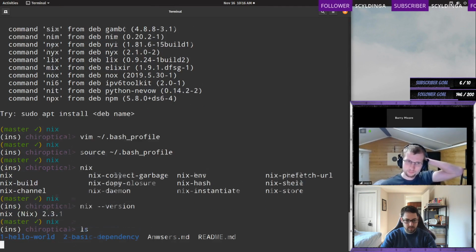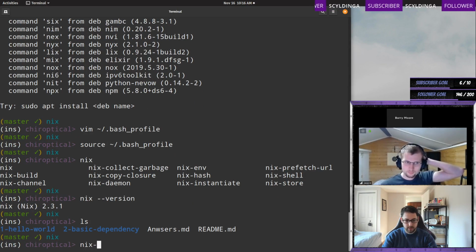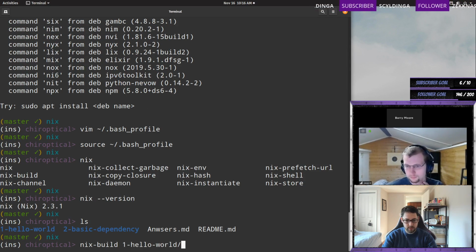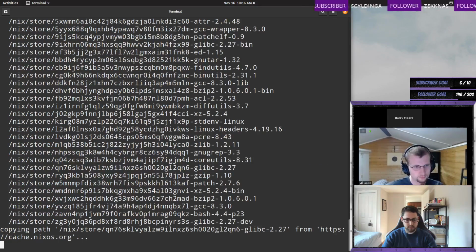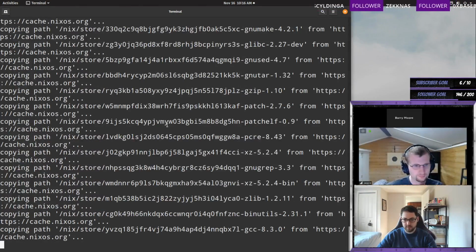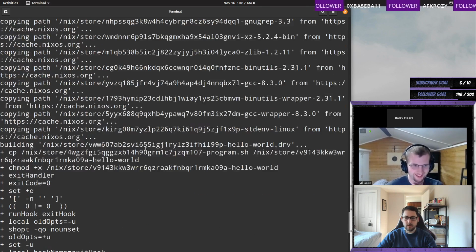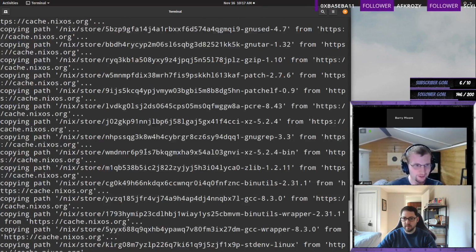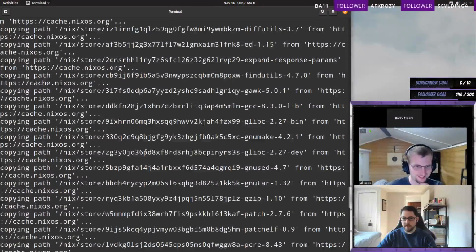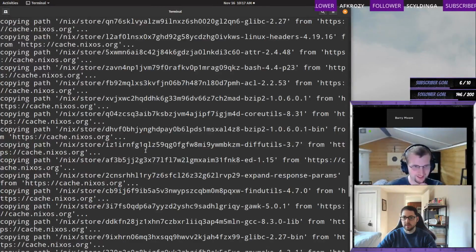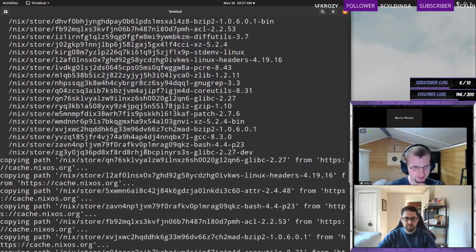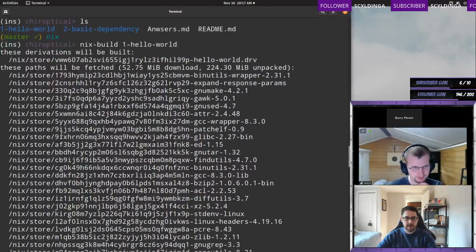So I'm in Jappy's version right now, so I should just be able to write nix-build 1-hello-world. Assume the slashes. Oh boy, we're doing stuff. This seems like a pretty heavy hello world. Although this is probably the dependencies that are required. This is compilers and all that kind of stuff. Okay. Yeah, look, PCRE, glibc, GCC. I see. So it's basically putting all its dependencies next to this so that we can run this. That's interesting.